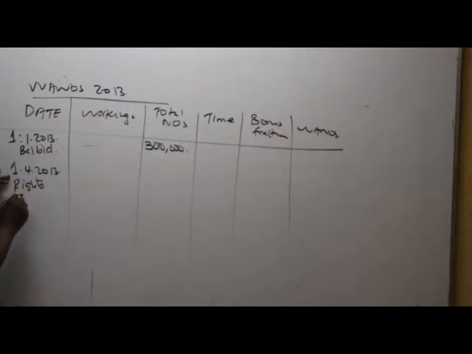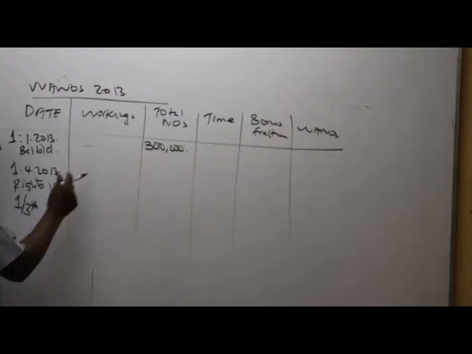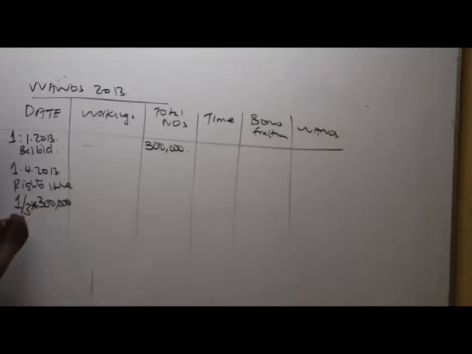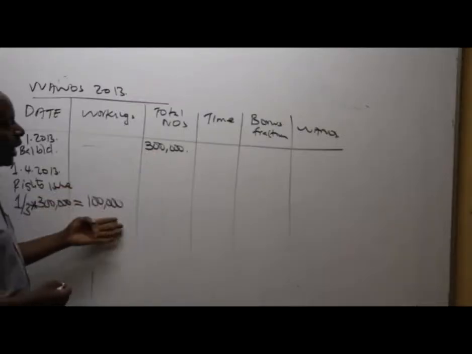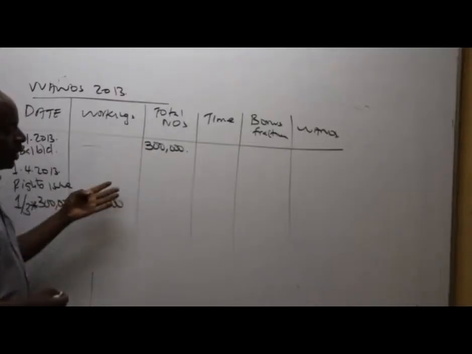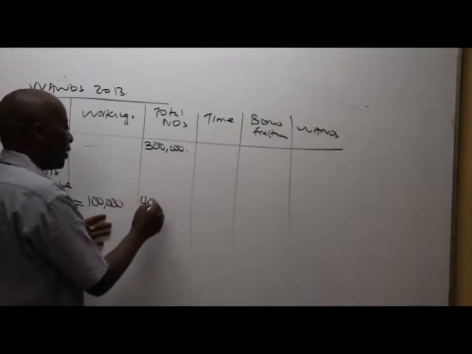And what was the rights issue here? How many for how many? So they say 1:3. So 1:3 times the outstanding number of shares. Outstanding number of shares here are 300,000, right? Which will give me how many shares here? Under the rights issue, we have 100,000. So cumulatively, how many will we have? 400,000. Thank you very much.